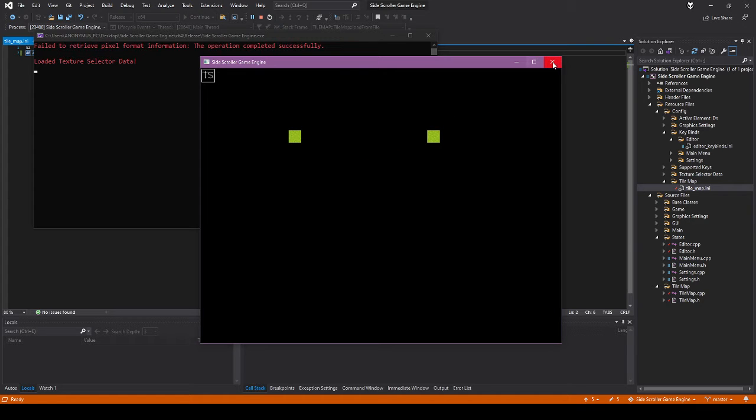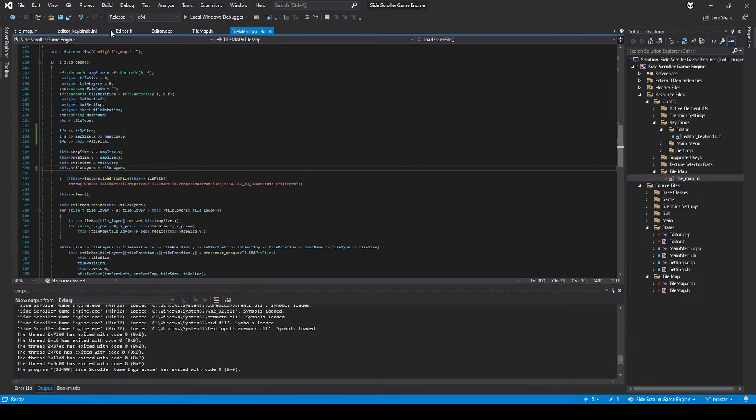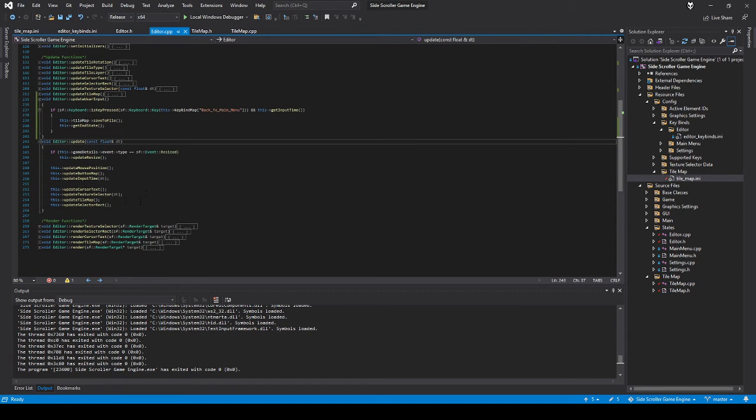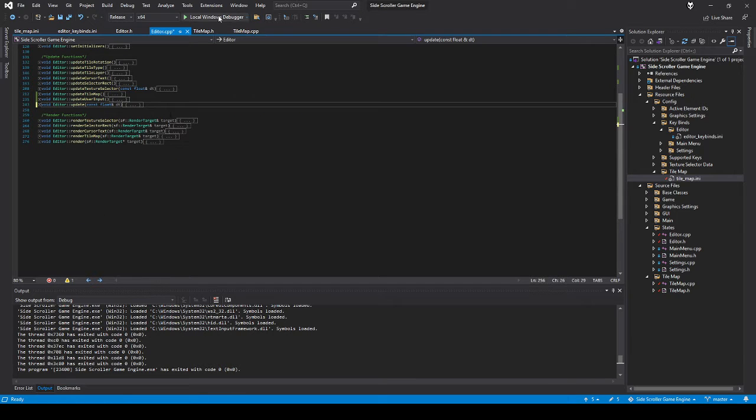Okay, we're still freezing. What the heck? Oh, that's right. Go into editor. We forgot to add this to the update down here. So now this update user input. All right. So now it should work.